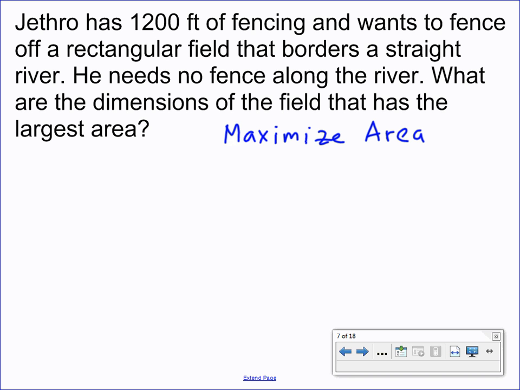The reason I ask you to do that is that this is going to provide the focus for the rest of the problem. We're going to end up writing an area formula eventually. We're going to use relationships in the problem situation to rewrite that area formula as an area function of one variable, and so on and so forth. All right. What does our step two ask us to do from our sheet? Loud and clear, please, Blake. Draw a picture, label relevant quantities and variables.